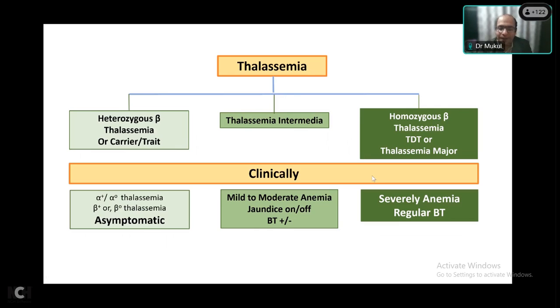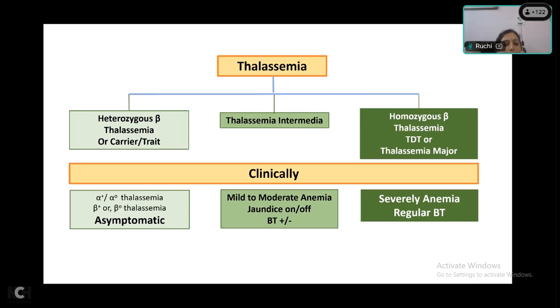Over to you, ma'am. Right. Thank you, Dr. Mukul, for summarizing it so nicely. What I wanted the students to go back to, and what you have brought out, is: personally, if you ask me, do I calculate a Mentzer index? I will say no. There might be people who are more fans of the Mentzer index, and I have absolutely no objection to that. But in India there is such a high coexistence of iron deficiency anemia with beta thalassemia trait that many times you cannot just rely on that index.